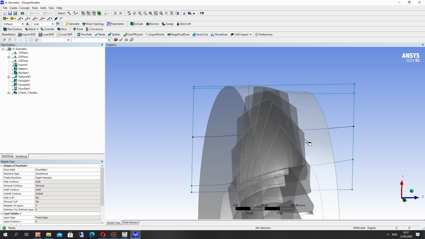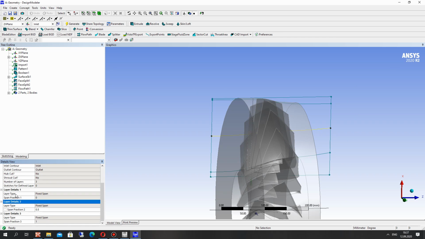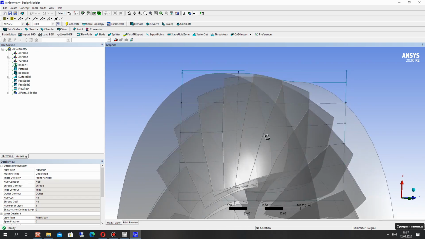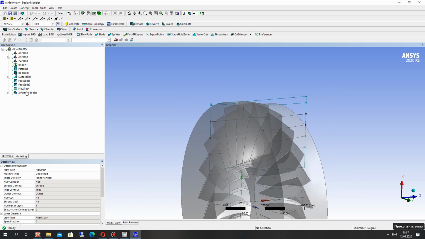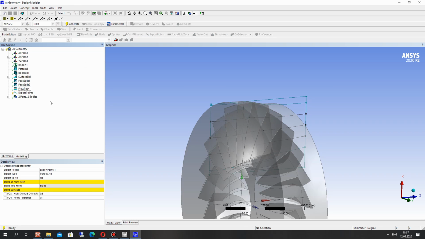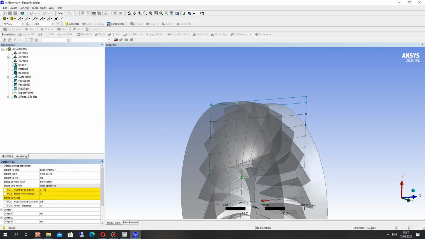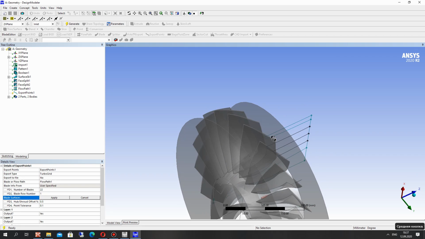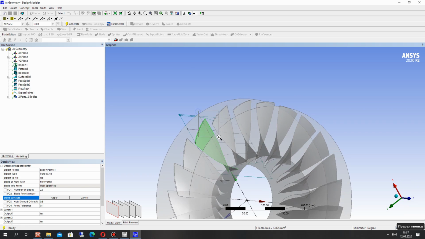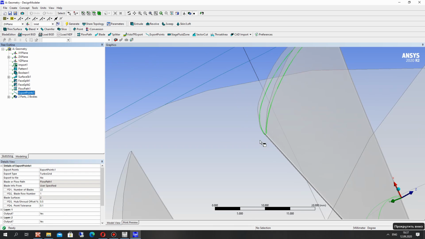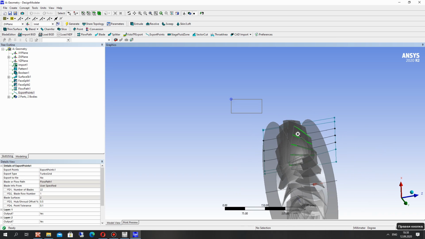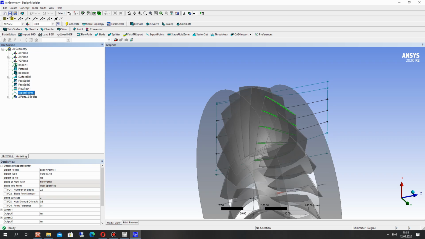So let's split the flow path into some layers. It will be the average layer, and let's make two other layers. We will export the profiles to Turbogrid using these layers. So now we have the flow path with layers, and let's make the export points, choose the flow path. We have 22 blades in this case, and blade row number equal to 1, and let's choose the surface of the blade. We have pressure side and suction side. In this case, let's choose it and make generate. So now we have the profiles which we will export to Turbogrid for creation of the hexahedral mesh.